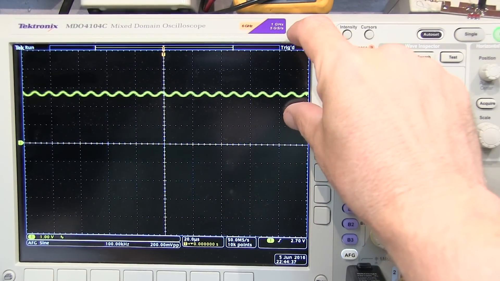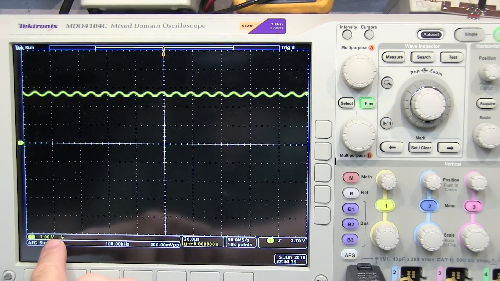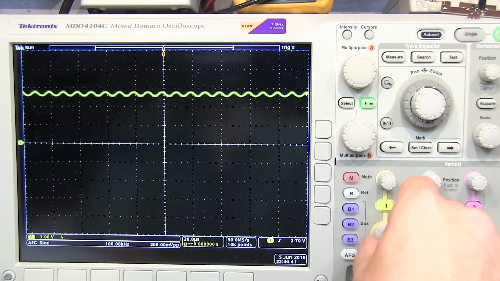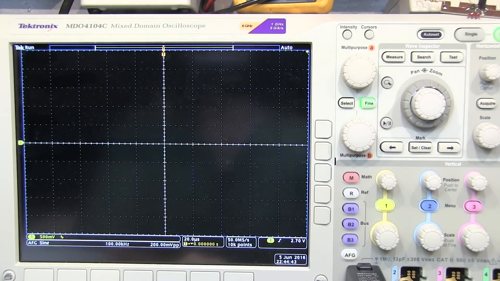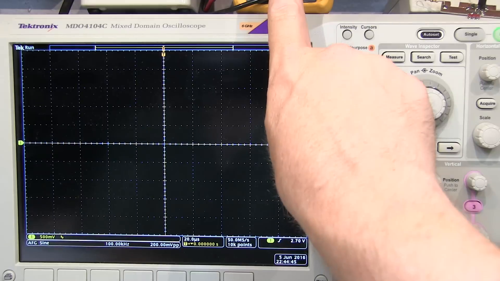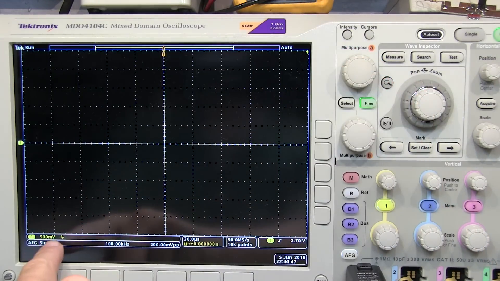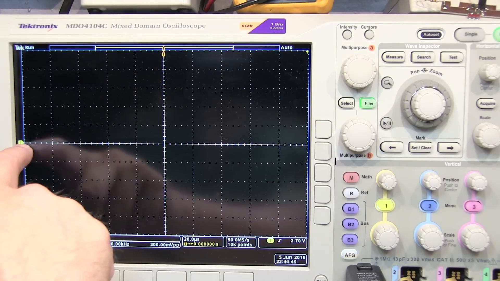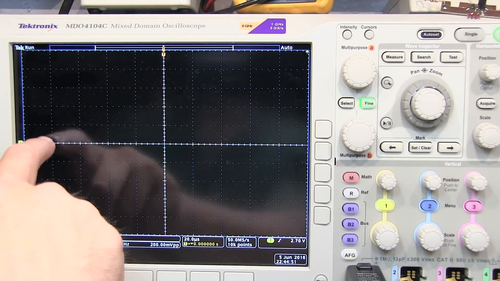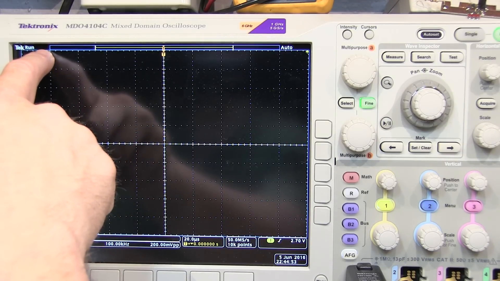Now in order to expand this signal vertically, we need to change the vertical scale of the scope. If I go from 1 volt per division to 500 millivolts per division, my signal just shot off the top of the screen, because now it's 500 millivolts per division starting at this reference point of ground. So I can really only see up to 2.5 volts.